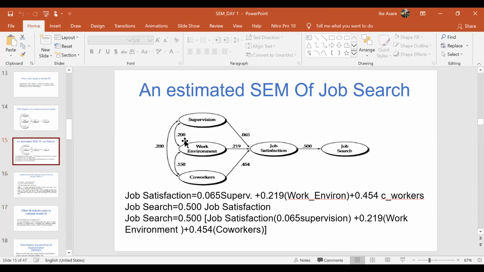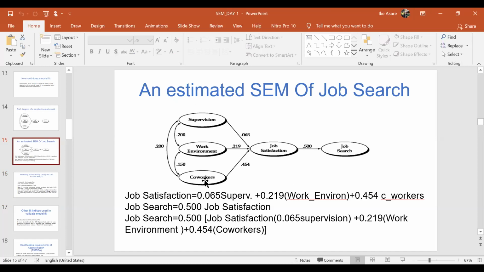So it's just an ordinary normal regression. This one is telling you that the impact that supervision has on job satisfaction is approximately, let's say, 6%. If you take it from work environment to job satisfaction, it is contributing about 22%.